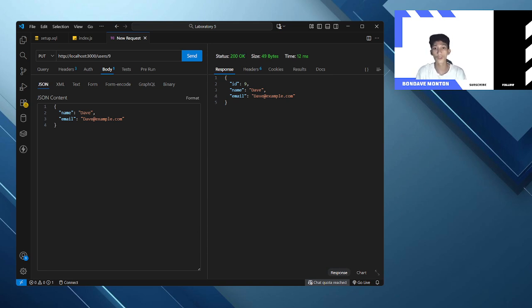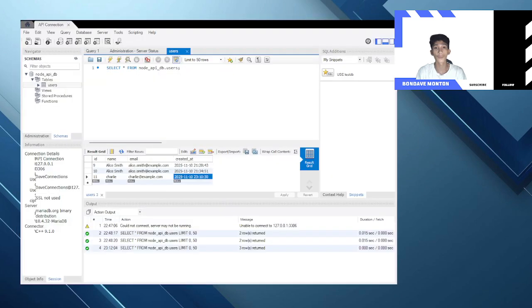And now let's see our database. As we can see here, the Alice Smith has been updated to Dave, with Dave at example.com.